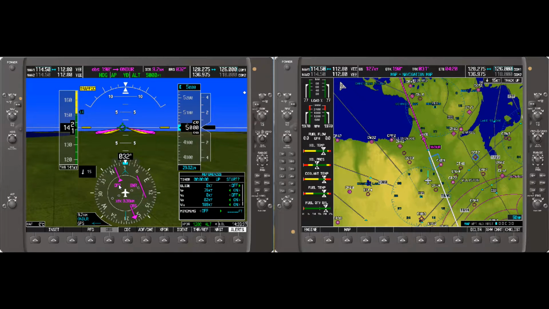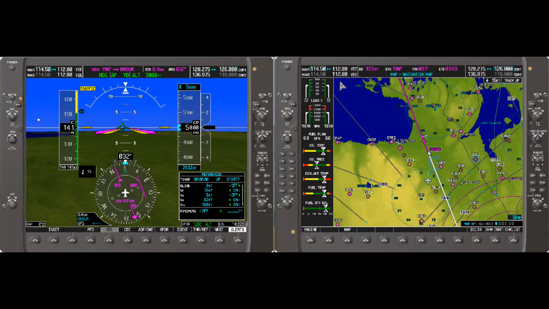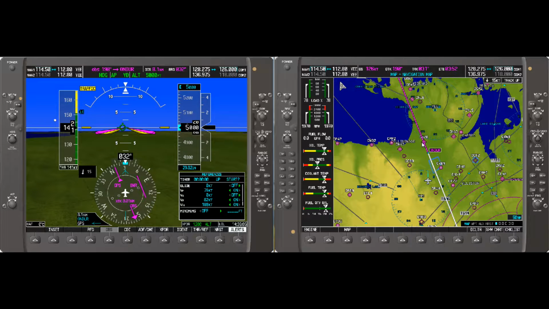When we're going outbound, we're going to have a bit of a wind blowing us to the left. And so we don't want to track 010. We want to track a little bit outbound, outside of that. If we were to track 010 and the wind were quite strong from the 3 o'clock position, for instance, we would be blown, maybe even blown across the holding radial and over onto this side, in which case our turn would take us quite wide here.